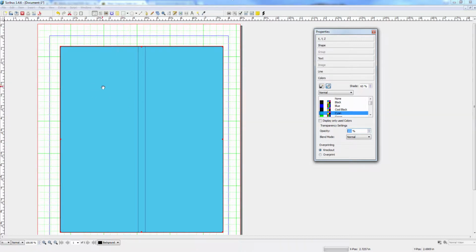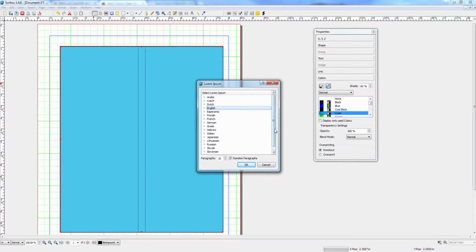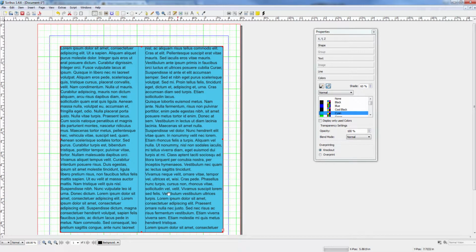Now the other thing I want to show you is let's insert into here some sample text, and let's use the standard lorem ipsum, the fake Latin, and you see that the text is showing in black, and the background is fully opaque. There's no see-through or bleed whatsoever. All right, so now how do we change the color of the text? You notice that's not here. This is only for the line and the fill.